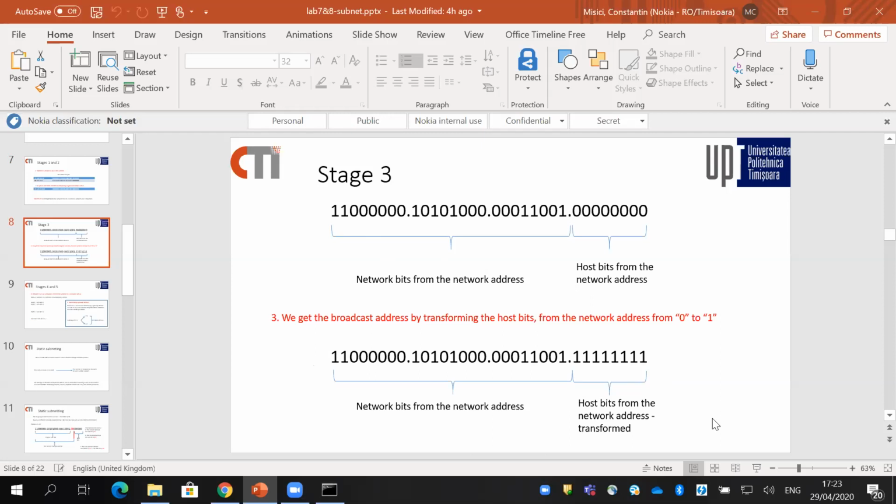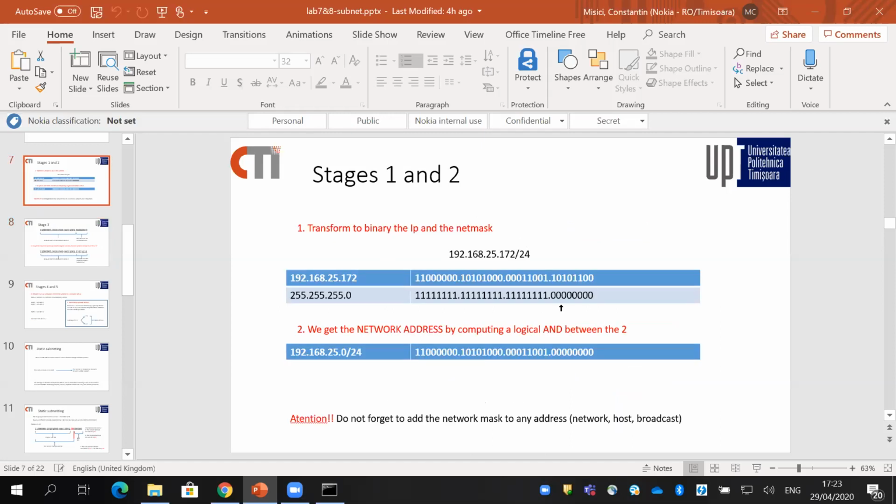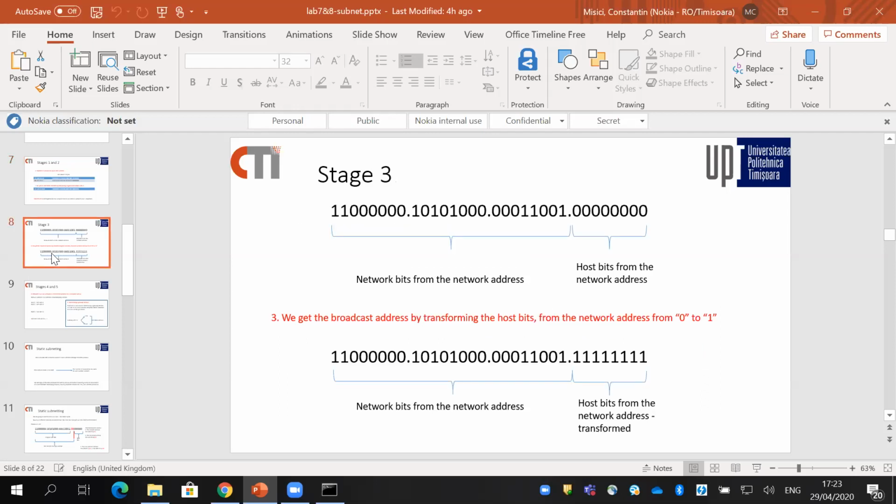When you have host bits, they can only be zeros, because in order to get the host bits, you have to do the logical AND with the zeros, and the logical AND can only turn up zeros. And the broadcast address is the full, in our case, byte. In the cases of the homework or whichever examples you might come across, it might not be that way.